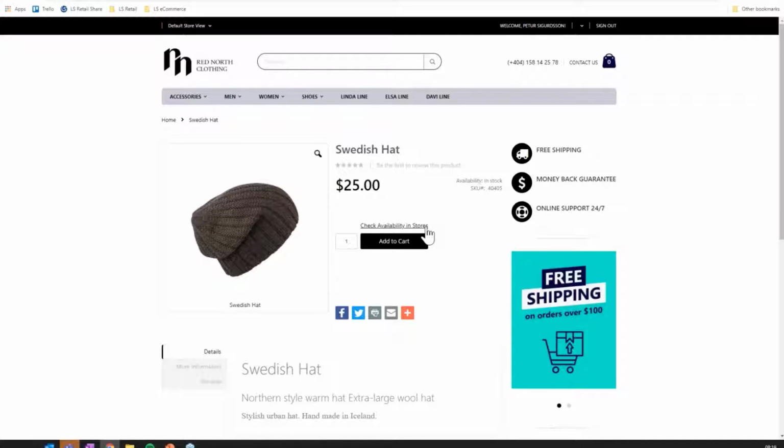Now, for me personally at least, I always need to look in the mirror to see if a hat fits or not. So I'm inclined to find a store where this hat would be in stock and try it out and have a look in the mirror.